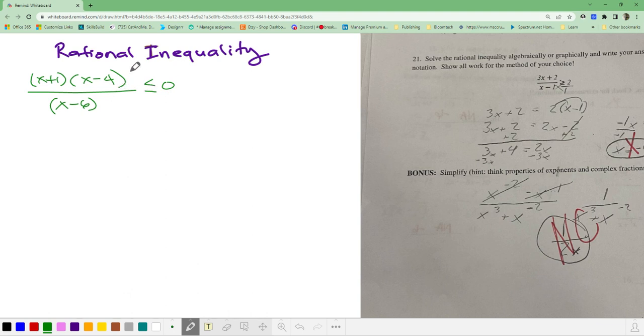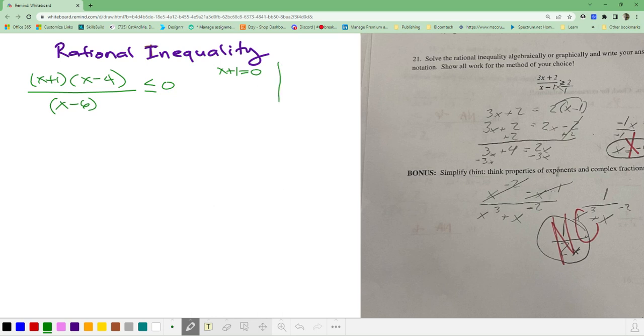The first thing we need to do, assuming the numerator and denominator are completely factored, is find the boundary numbers. We can find them by finding the zeros of the numerator and denominator. Let's start with the numerator factor x plus 1, which can be equal to 0. If x plus 1 is 0, then everything in the numerator is multiplied by 0, so the numerator is 0. Zero divided by any number is just 0, which is fine.